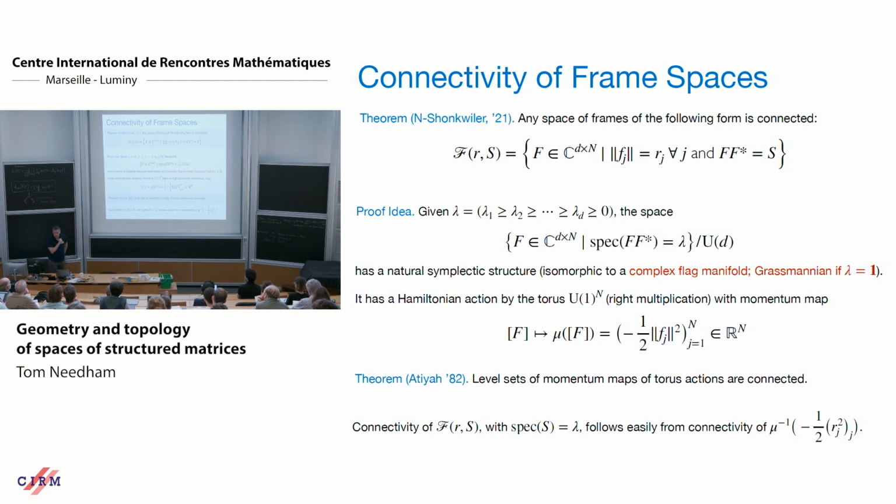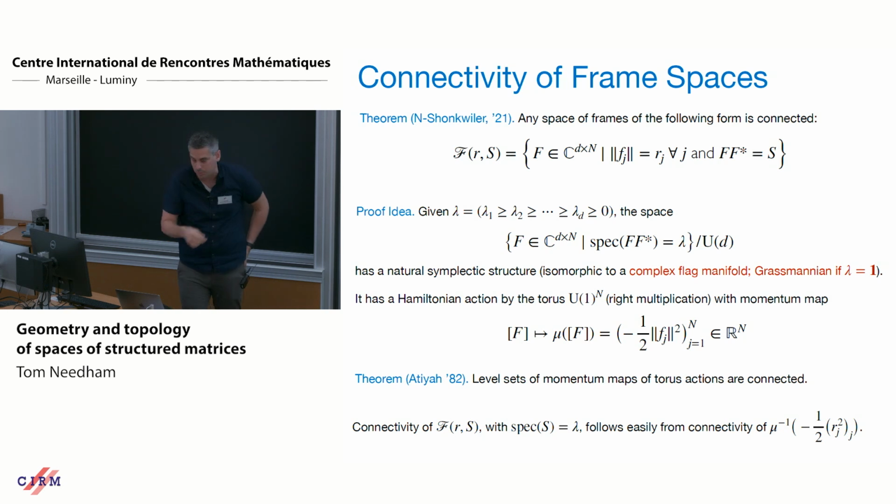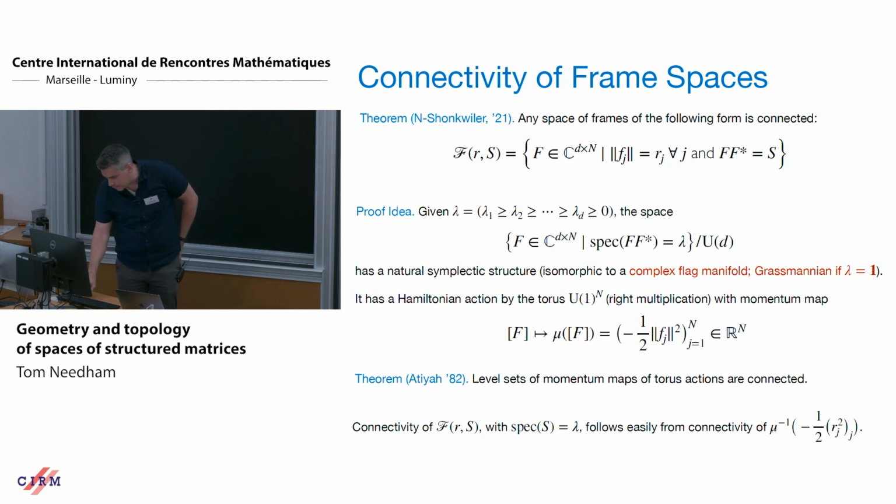Okay? And so the point is we're trying to prove something about connectivity, so then we're essentially done. I can take this momentum map, look at this level set, where the RJs come from my prescribed norms. That level set is not exactly the frame space, but it's close enough that you can get the result you want with elementary arguments from there. So the symplectic perspective lets you hit things with a big hammer that allows you to apply this machinery that's been developed over many decades.